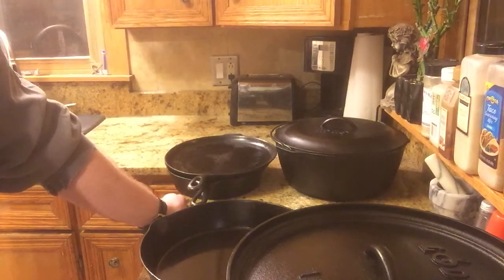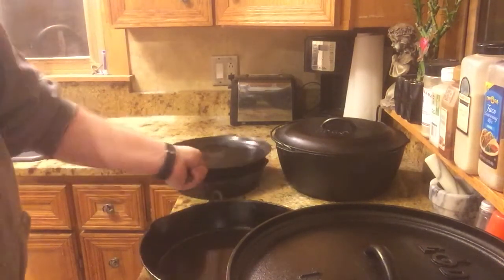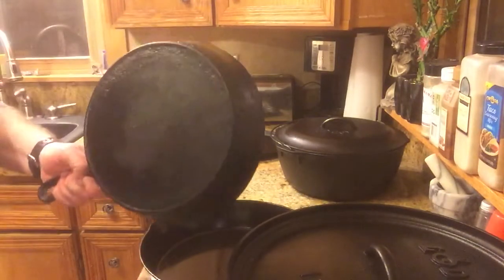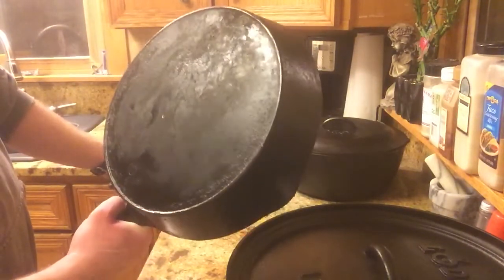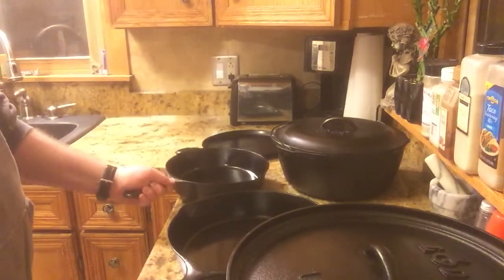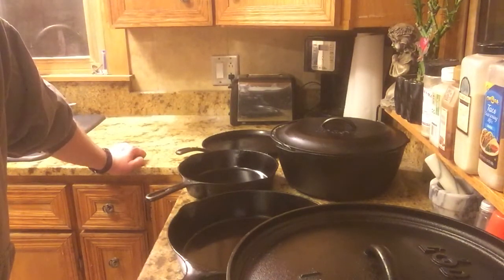If you get a chance, check garage sales and Goodwill stores for older cast iron — older cast iron is the bomb. If you can't find older cast iron, Lodge is good; I don't really have any problems with Lodge stuff. I kind of stay away from the Walmart brand — that cast iron is just thin and really rough. There are other brands like Wagner on the back of this one here. I'm not aware of Wagner being in existence anymore, but a lot of these pans don't even have any markings on the bottom. This one says 'Sidney' I think, though it's kind of worn — this is old. The older stuff is kind of the better stuff in my opinion.